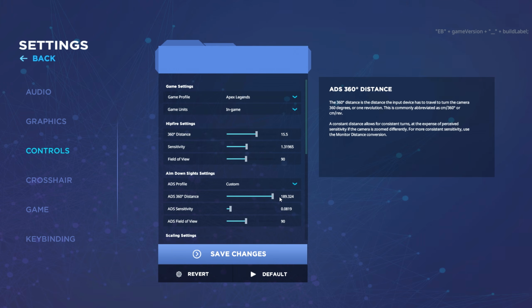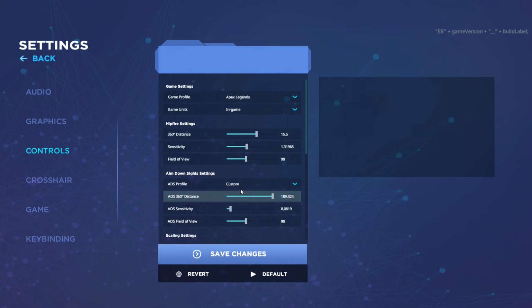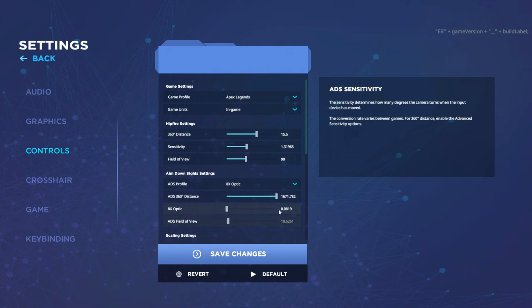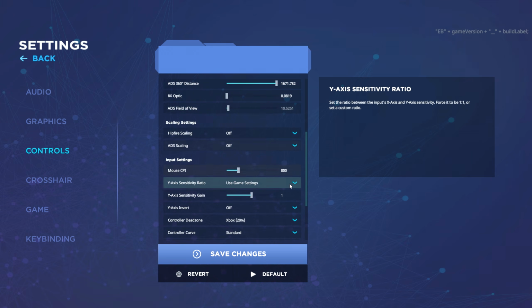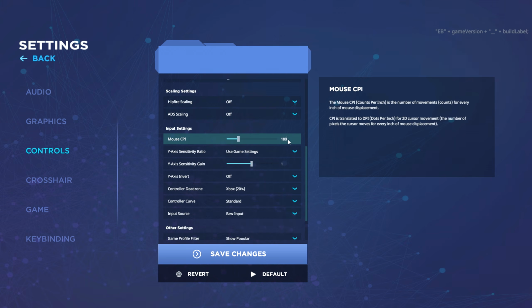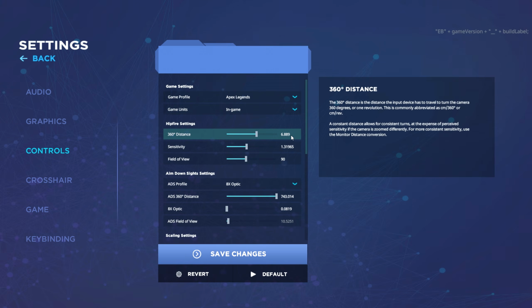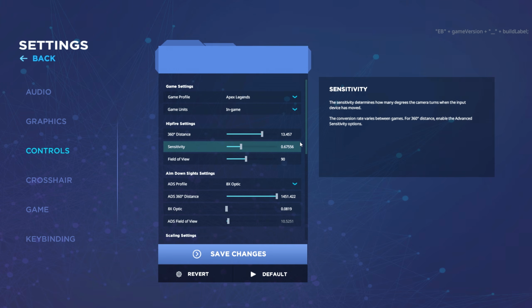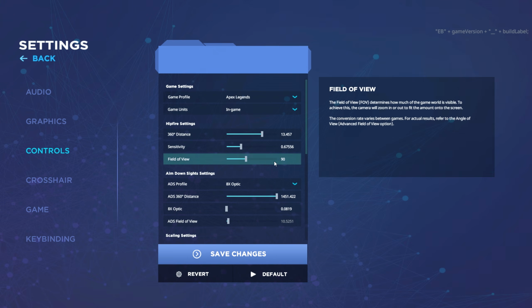You can do the same thing for your ADS sensitivity distance, and this is great to get a conversion of what this looks like. You can switch it to the 10x, the 6x to see what the inches per 360 would look like on that sensitivity setting. So again, if you change this to 1800 DPI, I would get the distance that I want. I'll copy and paste my prior value, which is 13.45 inches per 360, and I can change this. And of course you can change your FOV to match it in game as you would.